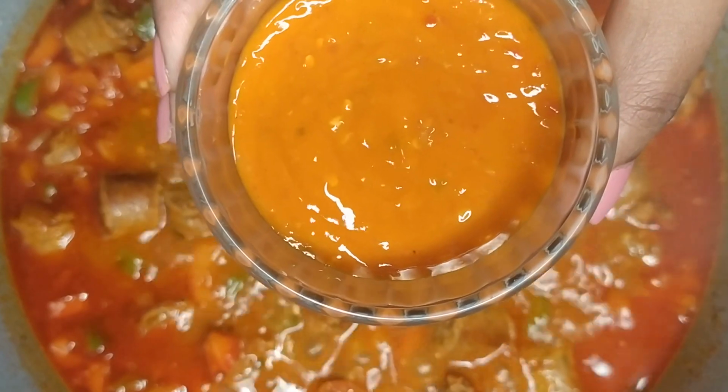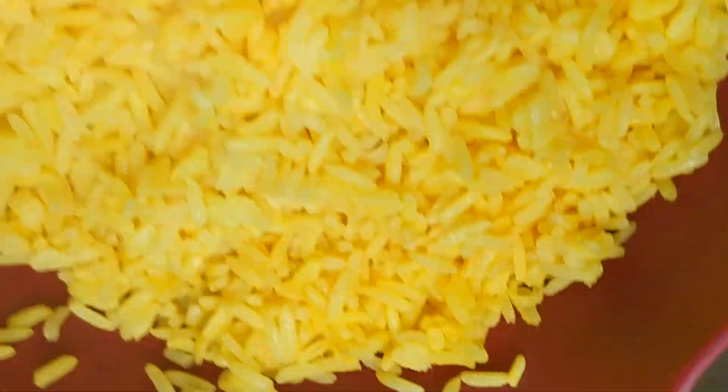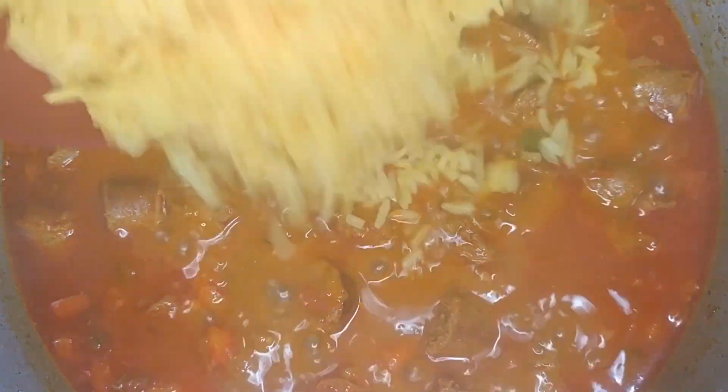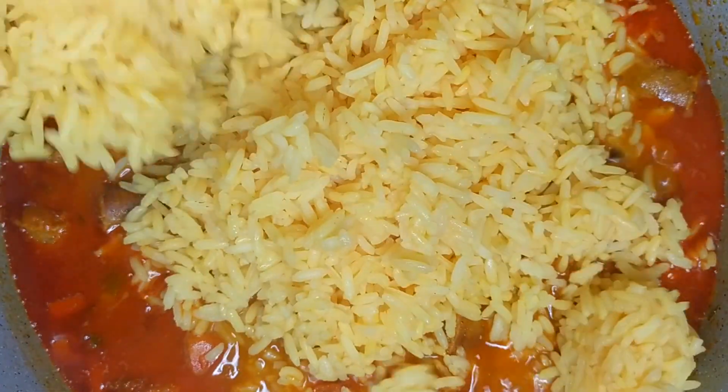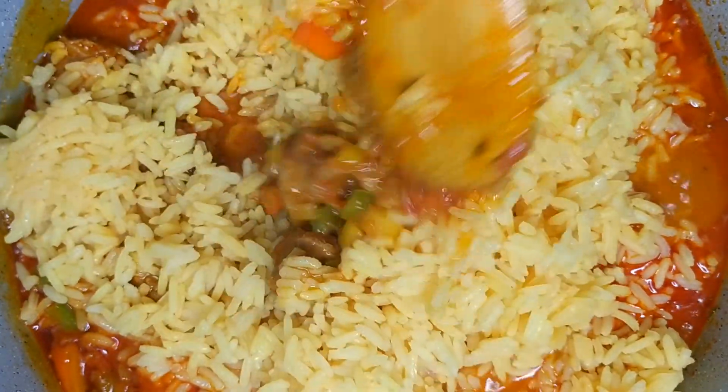Next, I add in some hot sauce. This step is optional. Add in the cooked rice. Mix until everything is well incorporated.